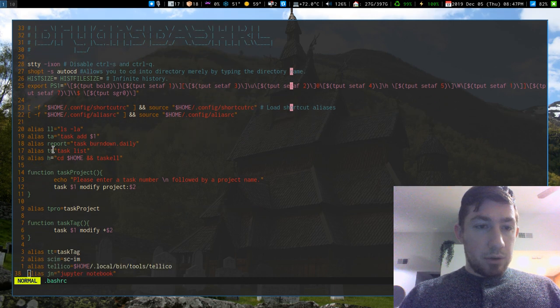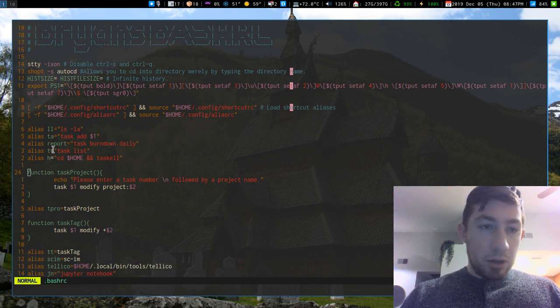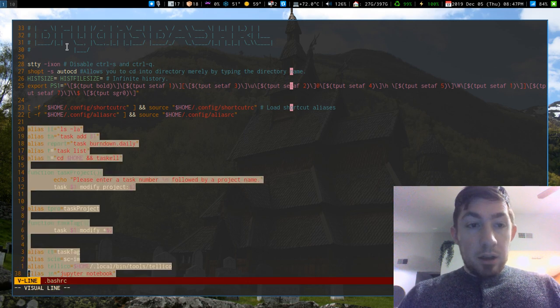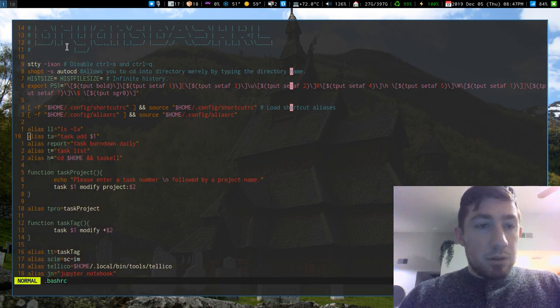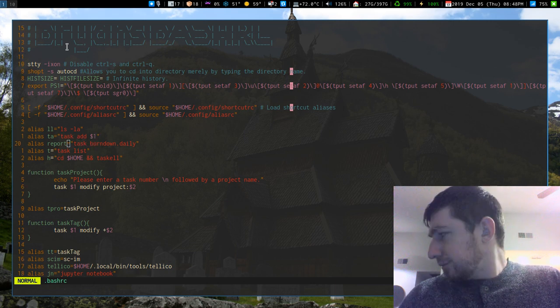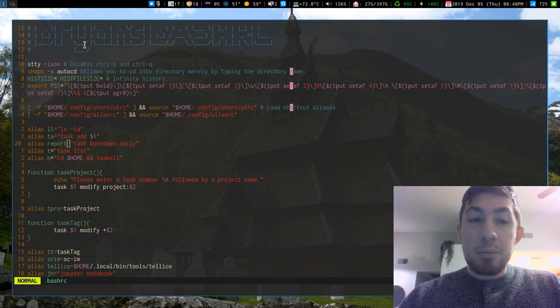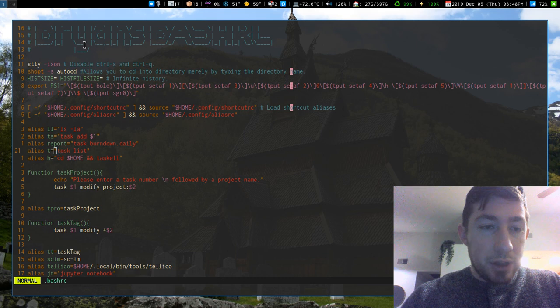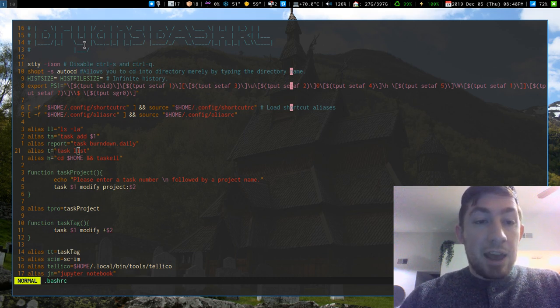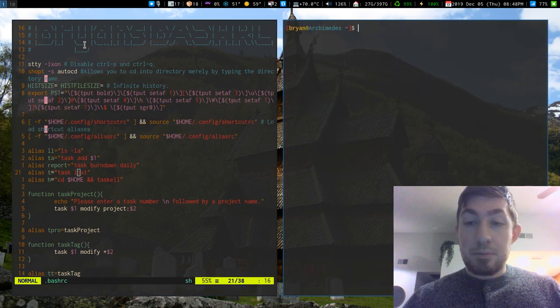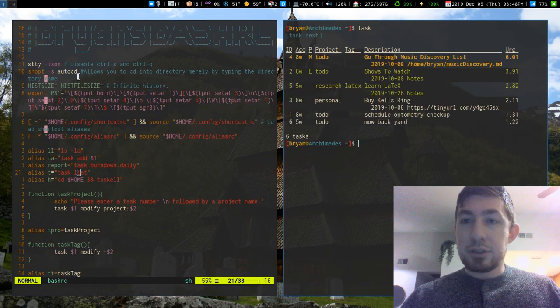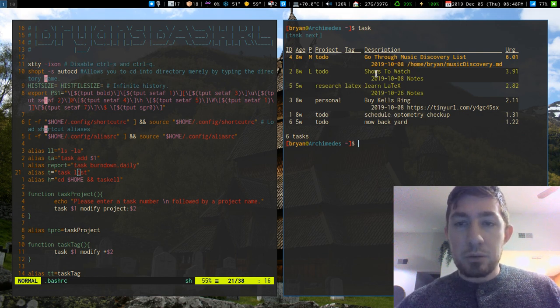Yes. So I wrote a couple of functions in shell, and I have a couple of commands here that deal with task management. If I want to add a task, I just do TA, task add for me, and then it allows me to have an input, which is the name of the task. Report runs my favorite report. It's like the daily burndown of your tasks, which I'll show you in a second. T is task list, because if you just type task, it shows you a list of tasks like this, as well as all the annotation subnotes. I don't like seeing all the annotation notes.